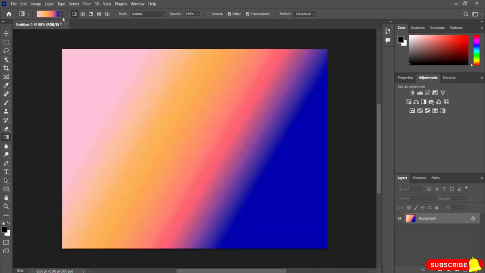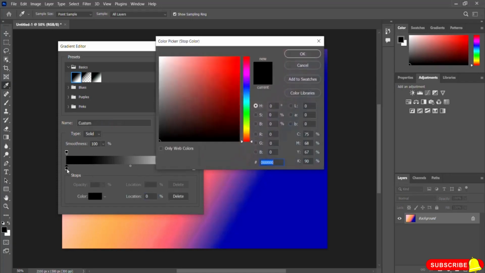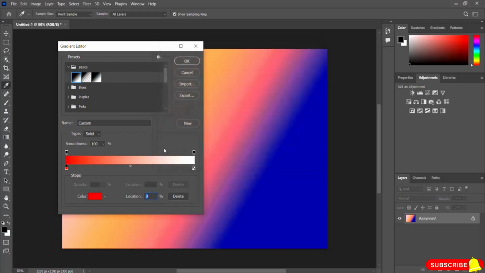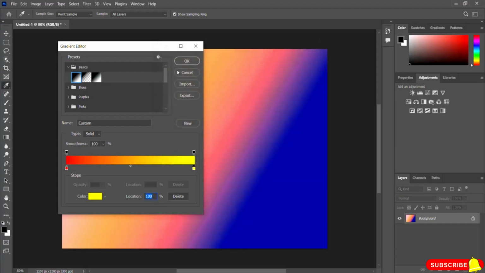Okay, now I will show you how you will customize or create a custom gradient. Suppose you need to create different shapes or different types of colors, and therefore I'm going to select this basic gradient, and you can see here that we have the color option in here. For changing the color, you just have to double click on this option, and then the pop-up will appear. Whichever color you need, you have to select it from here. As an example, let me pick the red one. For selecting the second color, you just have to double click on this second point in here, and for the second color, let me pick the yellow color. Now let me click OK.